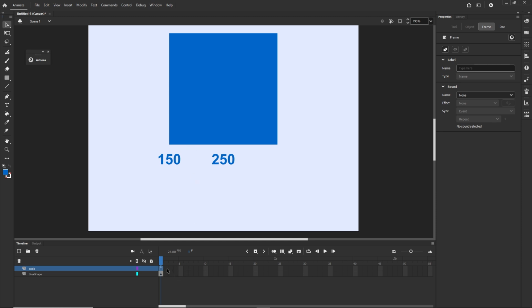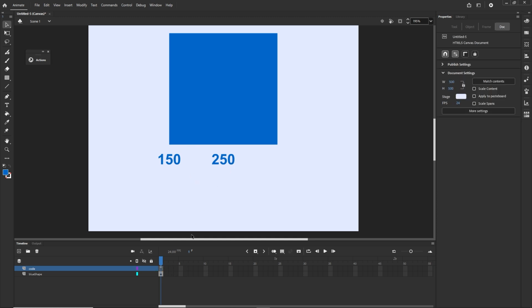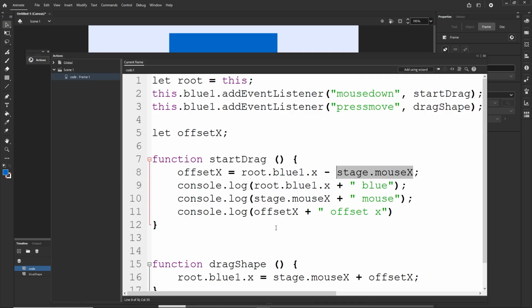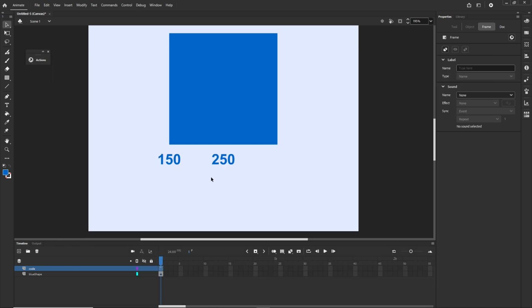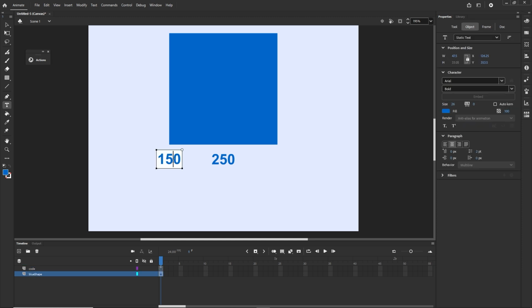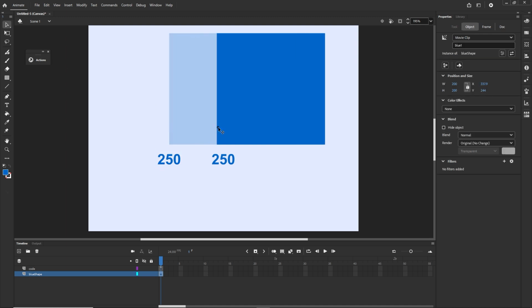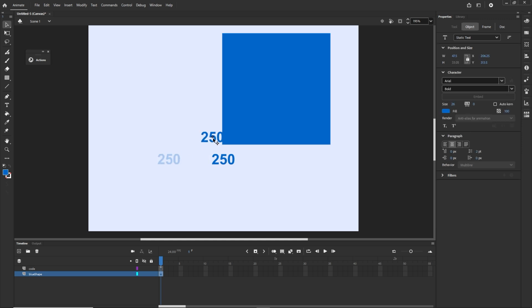And then what I am saying is that I want my blue1 X to be stage mouse X, like 150, plus this offset. And that means that if the mouse is going to be on the position 250, we are going to click in here, but we are going to drag like so. So right now, mouse is going to be on the 250.